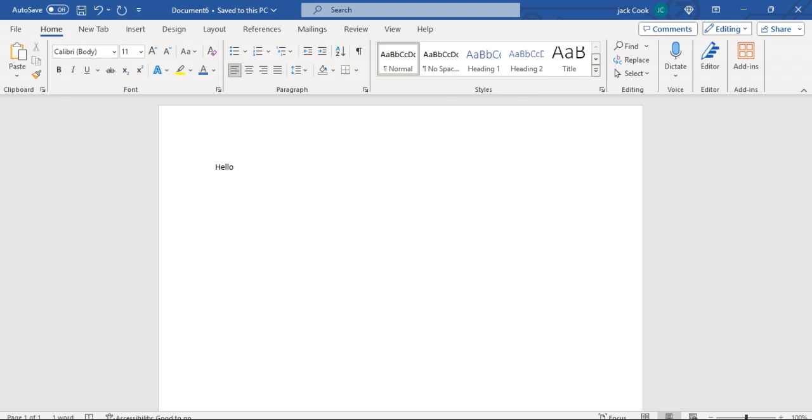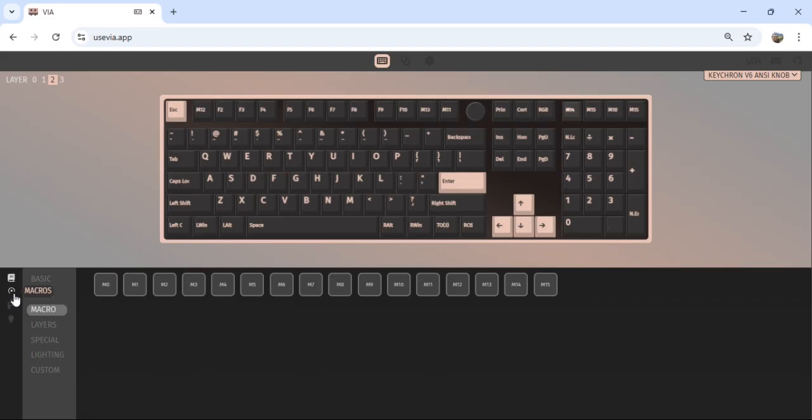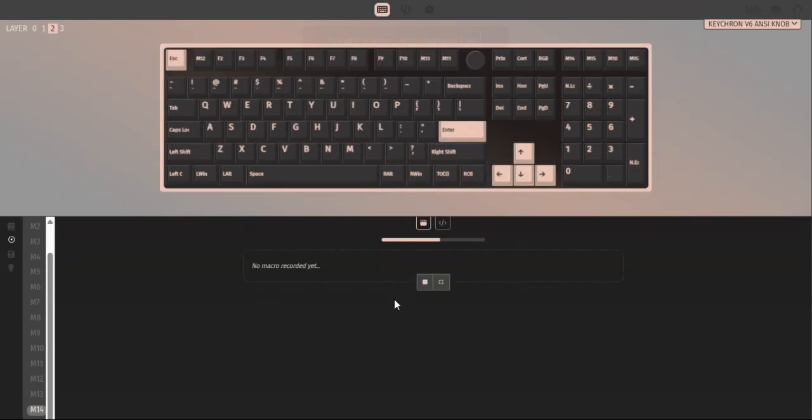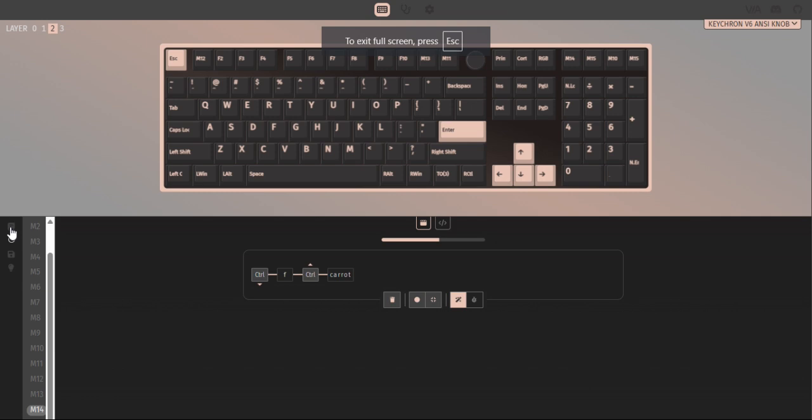So let's say we are doing a lot of research, and we want it to say Control F caret. So we're looking for a caret inside of a lot of PDFs or a lot of Word documents. So we would hit record and do Control F caret. Then we would save it and reassign our key map.